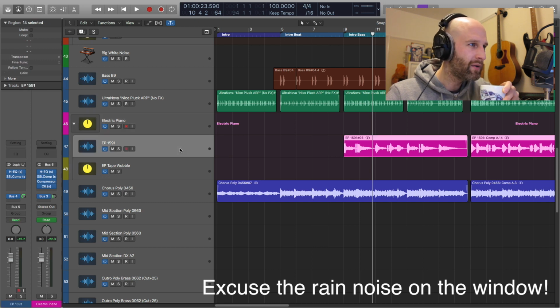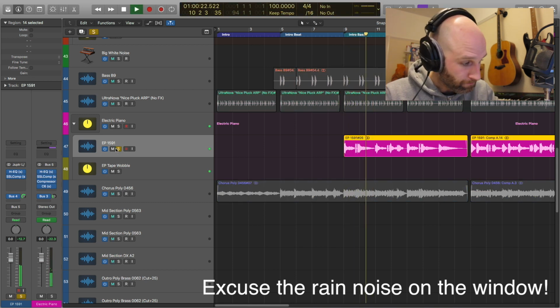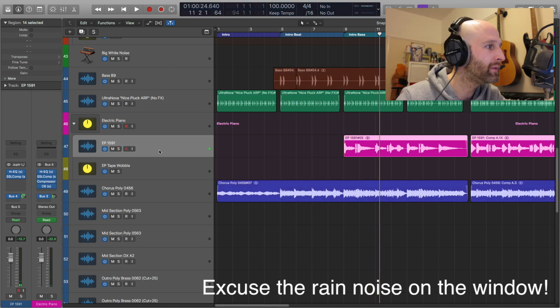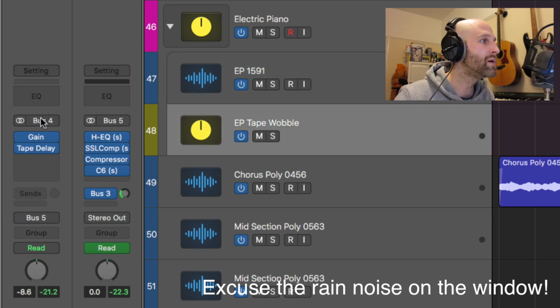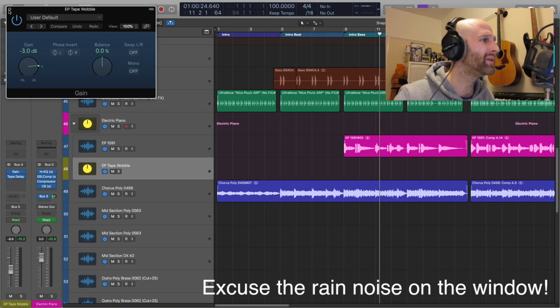I've got this electric piano here, which on its own sounds like this. Now, what I appear to be doing here is I've paralleled it here. So you can see I'm sending it to bus 4, and if we look at this EP tape wobble, its input is bus 4. I've got the gain plugin on that. It was obviously just coming in a bit hot.